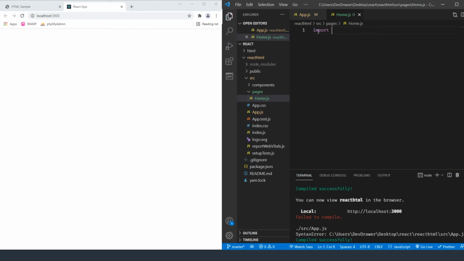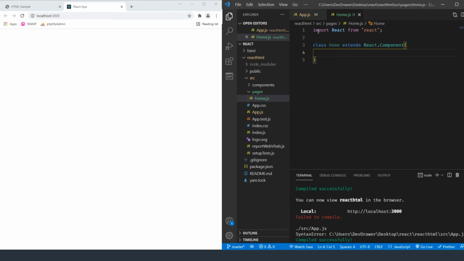So we're going to do import React from React, and then let's do class home extends React.Component.